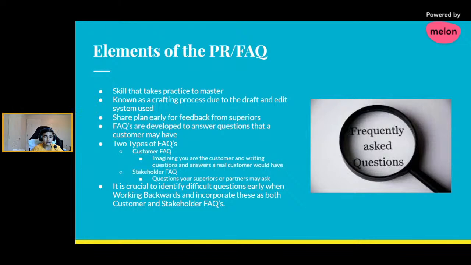Basically, that's the company putting themselves in your shoes as a customer and coming up with questions that you would normally ask about the product. Stakeholder FAQ: these are questions that your superiors or partners may ask, and this is to help them better understand what the product is, or what you're working on. It's crucial to identify difficult questions early when working backwards and incorporate these as both customer and stakeholder FAQs.